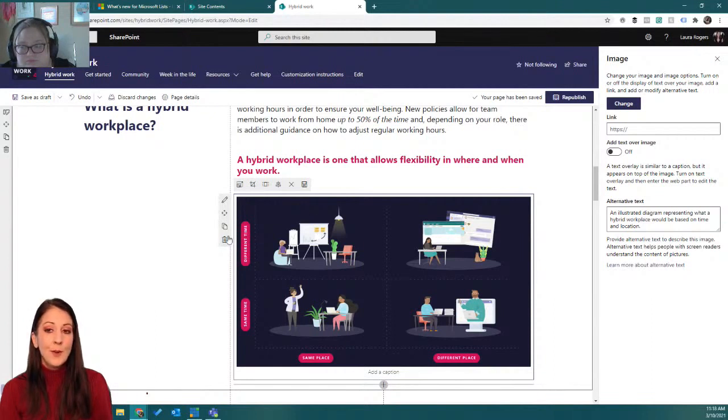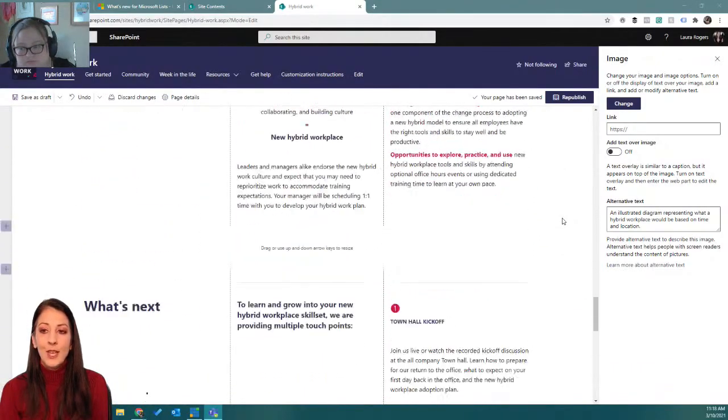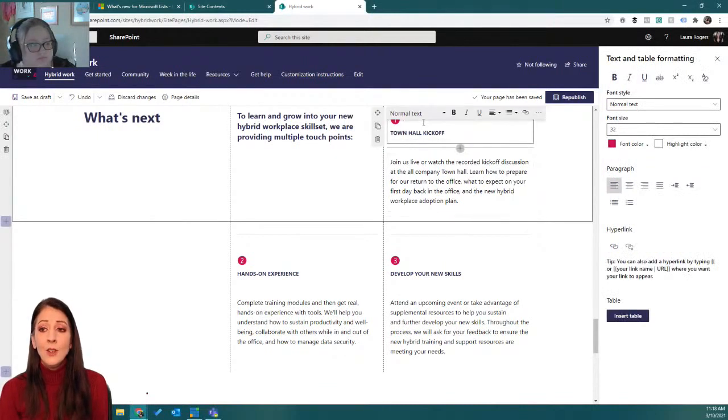So if you're not sure what a web part is, hover over the web part and click the little edit button, and that will toggle that panel out. Then as you're going down the page, you can click on another web part and see, oh, this is just a text web part.